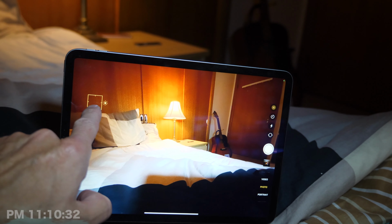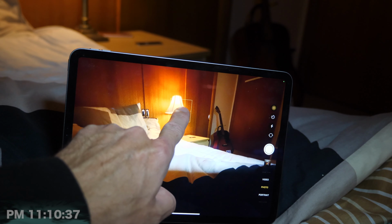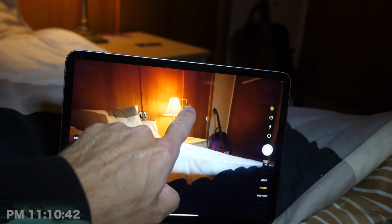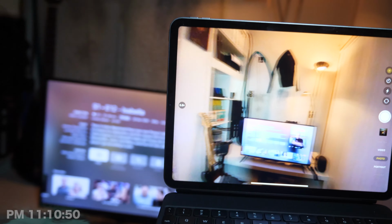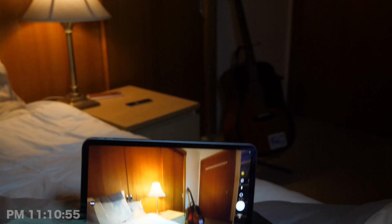The second you tap the screen, we gotta lock it in and drop the exposure. It's a little bit cumbersome. Now if I move that around, you do see it's locking in. If I could be so bold to say, that's a little bit cumbersome. The reason is you got to tap and wait, then drag down, then let your finger off.